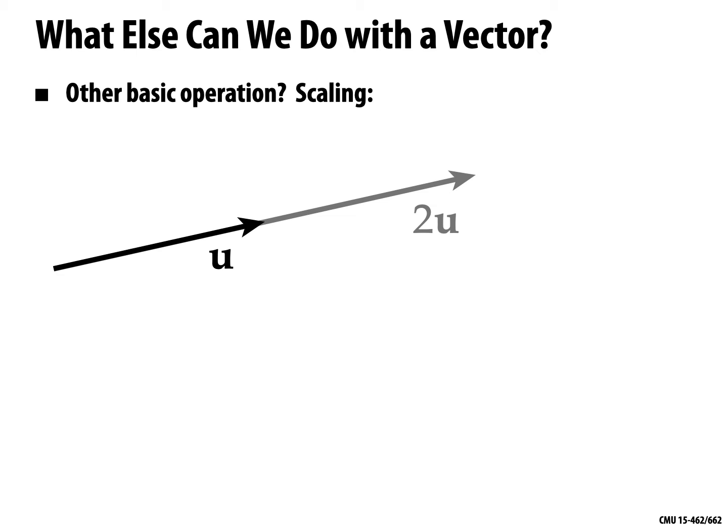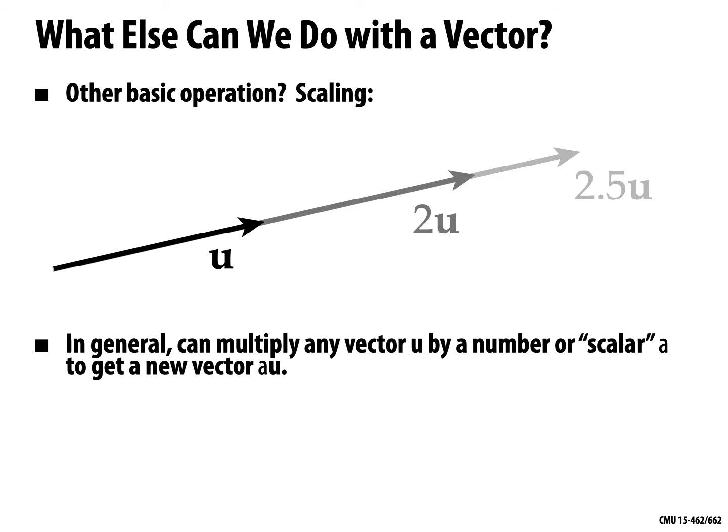Now, at this point, you might say, do we really need scaling? Because we already have addition. And if I wanted to get 2u, well, I could just lay out two copies of u, right? Walk along u and then walk along u again. But it doesn't quite work out if I want to multiply by something other than an integer, right? If I want to do 2.5 times u, okay, I have to think about it this way. So I really think about going in the direction of u 2.5 times its length.